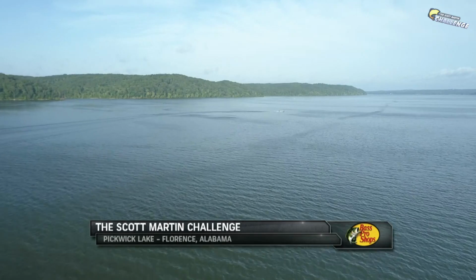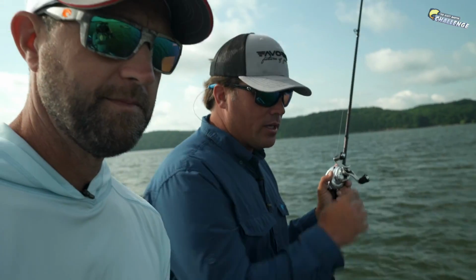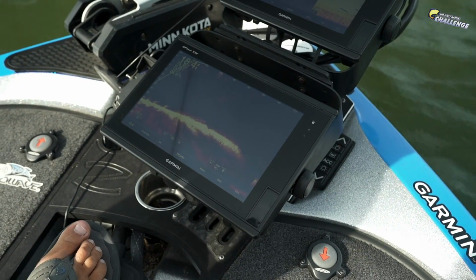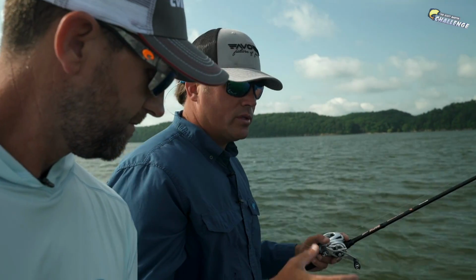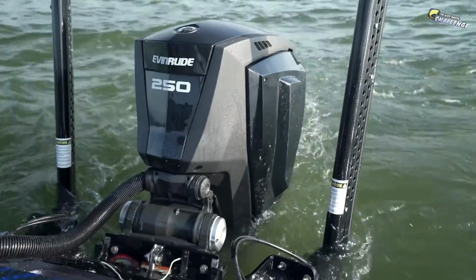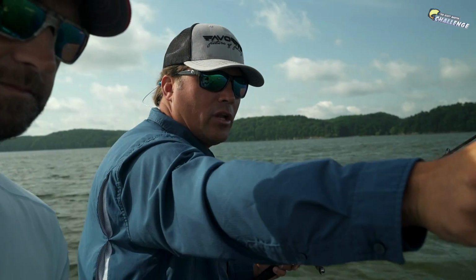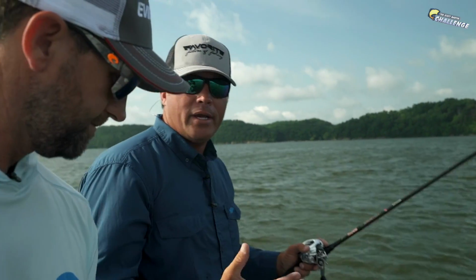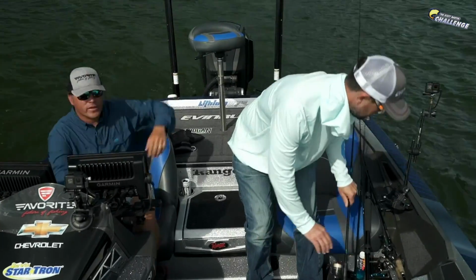These fish are so current oriented. And the tip I like to tell people is, you find a spot here, there's actually a decent amount of fish right here. I can see them on the graph. We're not catching them yet, but you waypoint it obviously and you come back. It's a timing thing. So you pay attention to what the generation schedule is going to be throughout the day. A lot of times later in the afternoon, those fish will fire up. At some point, these fish that are right here on this edge that are real finicky right now, they're going to move up on this shallow spot and feed. And it's one of those deals you can pull in here late in the afternoon with a crankbait or a swim bait and just really lights out.